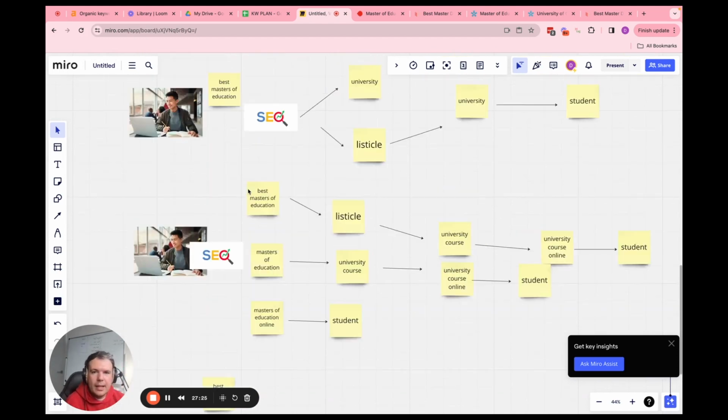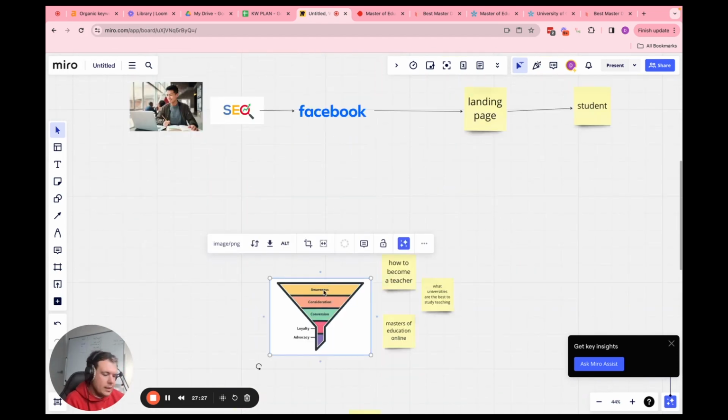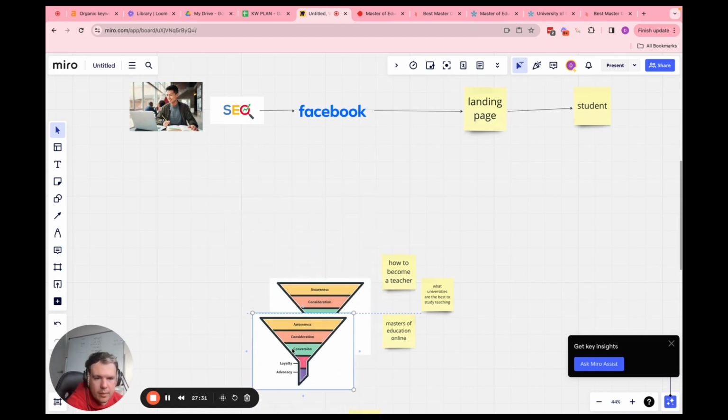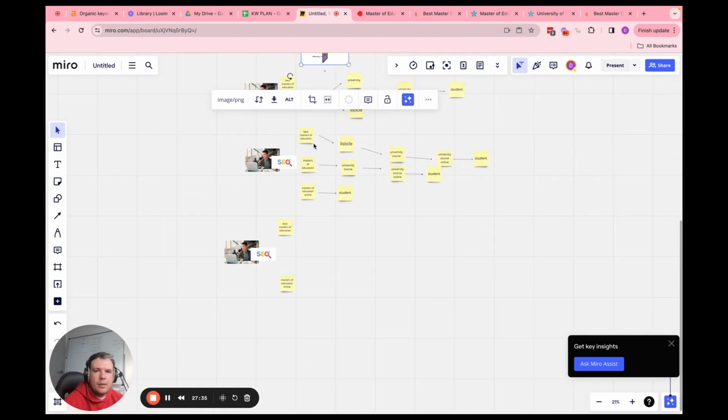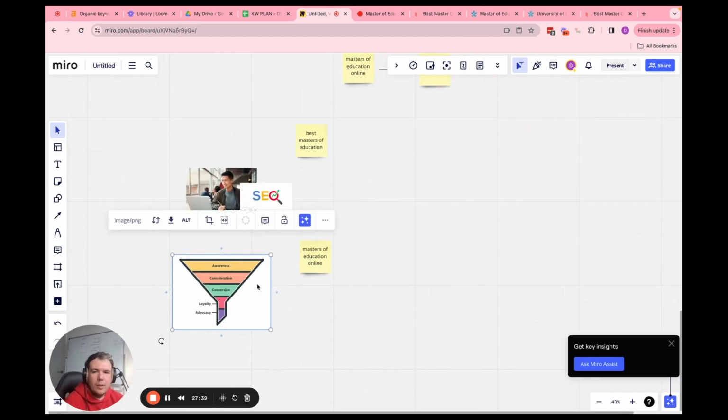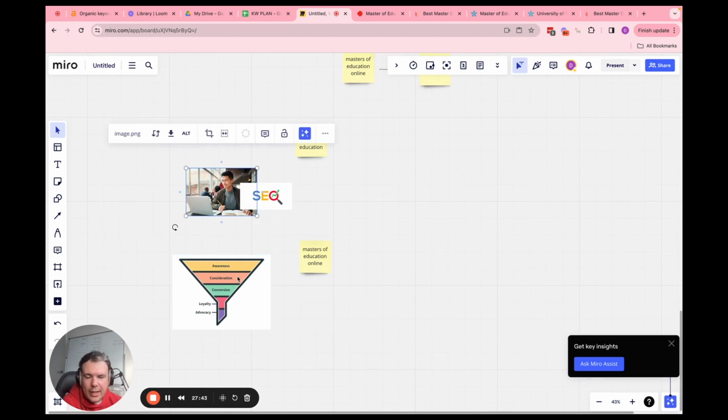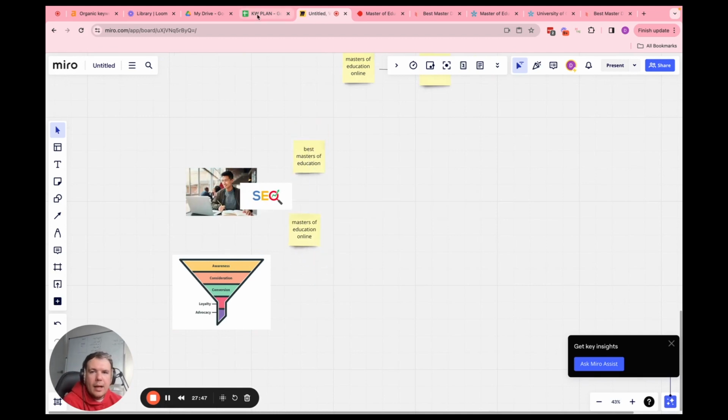If we consider, again, I'll try and bring the funnel over here if I can. Let's try and bring this over. So this guy is in the awareness / consideration. We'll just group them to make this exercise easier.